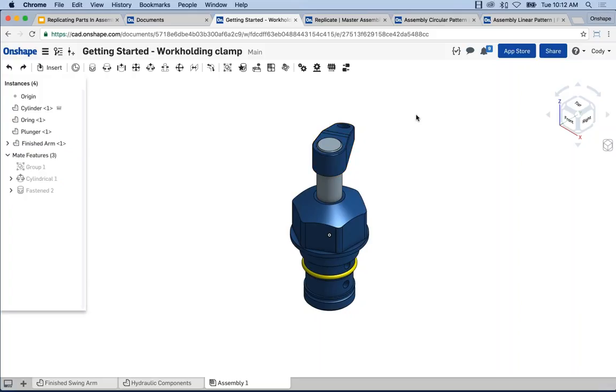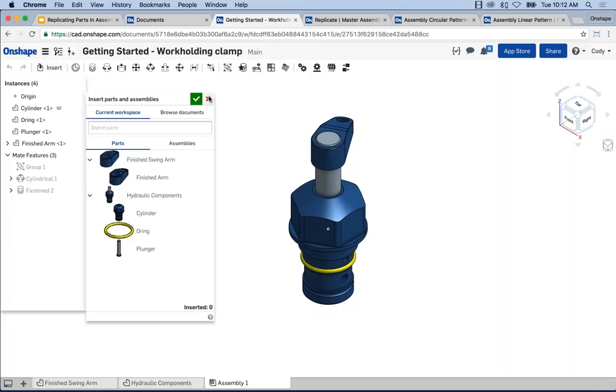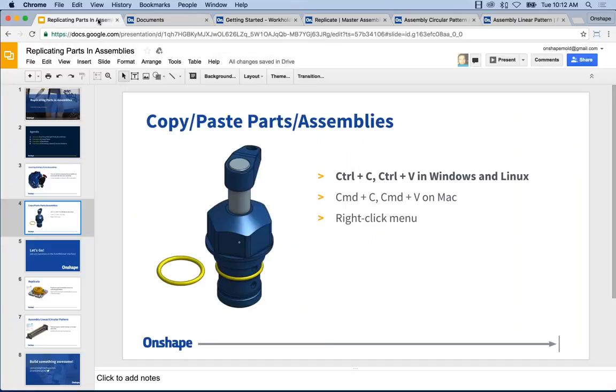So what do we have on top of this, right? This is the easy way, but it's not necessarily the fastest way, especially if there's duplicates that have references to other things. Maybe I have evenly spaced instances of bolts, or a number of parts around a cylinder, or a number of parts based on certain edges or definition. So you can automate this. This is probably the slowest approach to inserting multiple parts aside from using the insert dialog. The faster approaches come when we start talking about commands like replicate and our pattern commands. So let's jump into that.